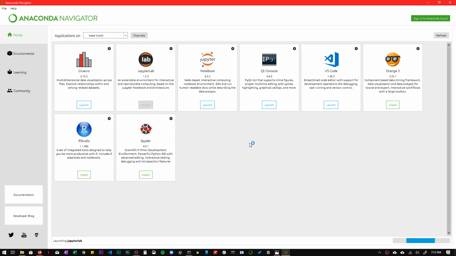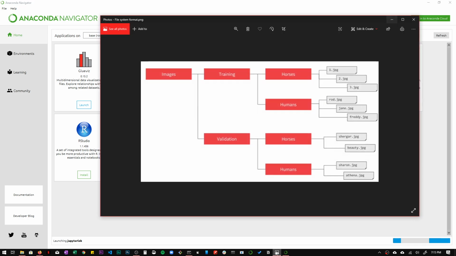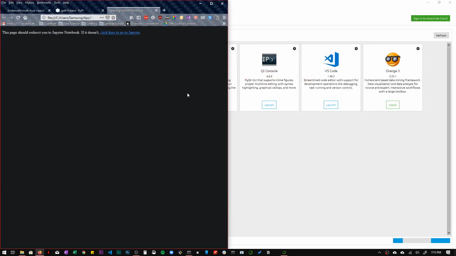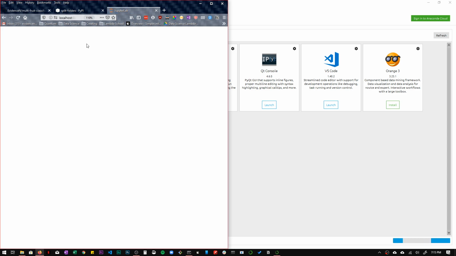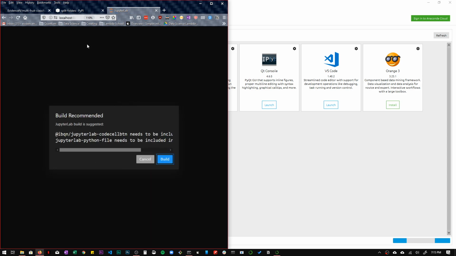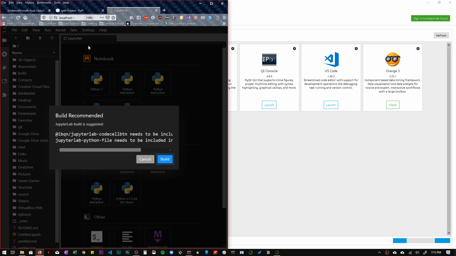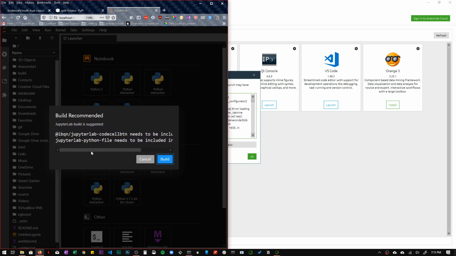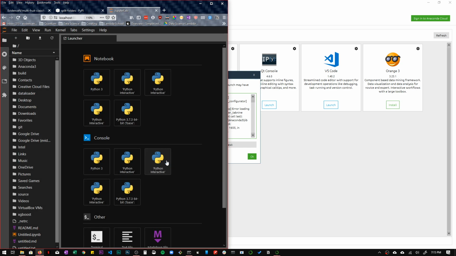So let me go ahead and launch Jupyter Lab. To do Jupyter Lab code, something needs to be included in build Jupyter Lab Python. Okay. I just updated my Jupyter Lab notebooks. I don't know what's going on.